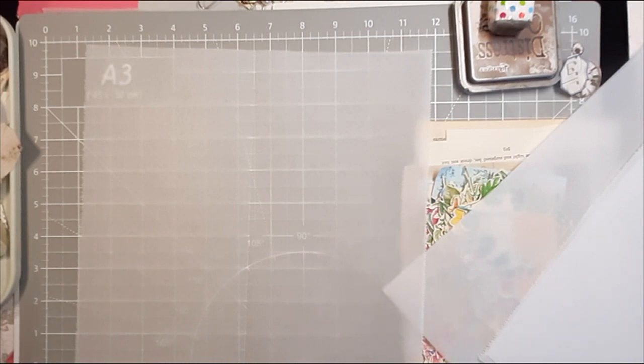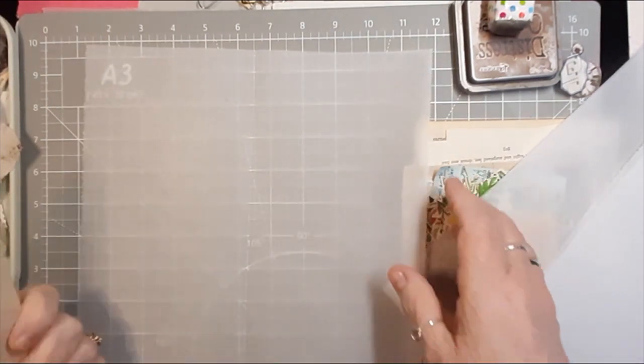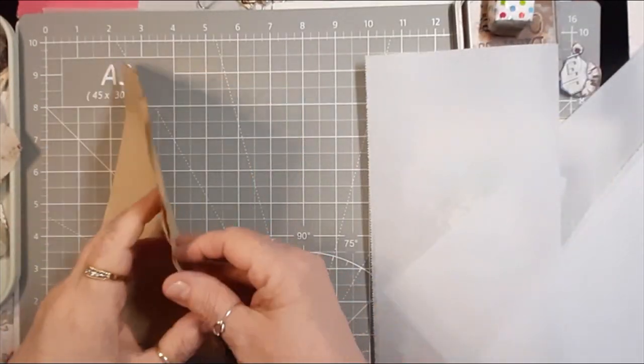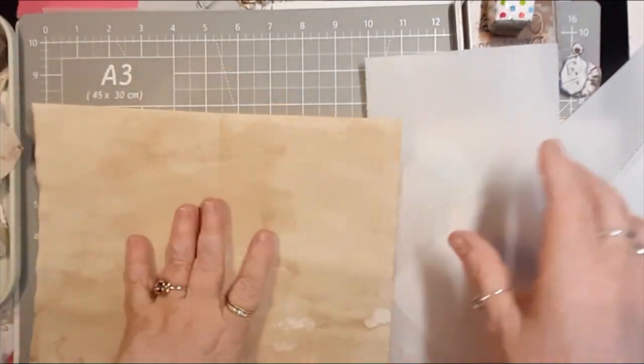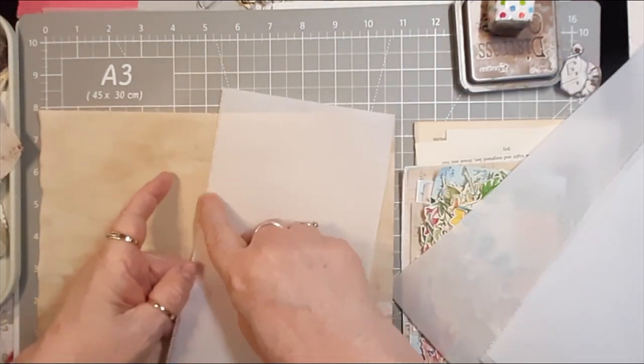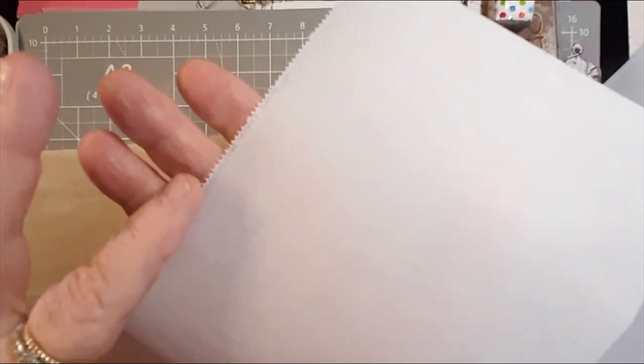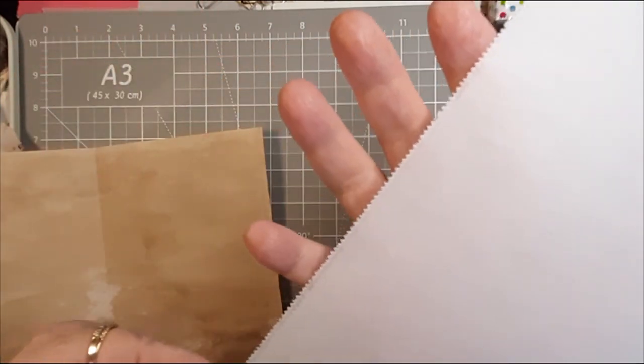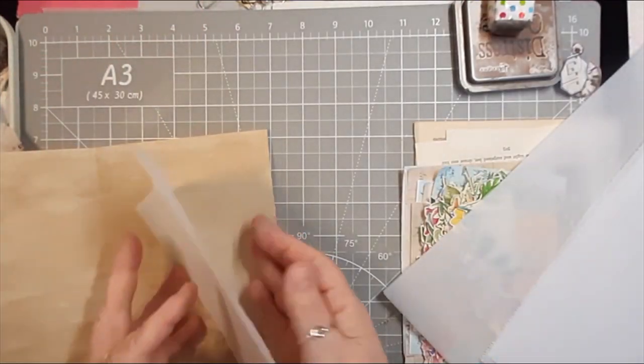Now, if need be, we could cut some off, but generally, let's see if I can grab a piece of coffee dyed paper right here. It might be a tiny bit too wide. Let's check. But if it's just hanging out a little bit, I'd be okay with that because I like the edges. You know, the edges have that little paper bag look to it.